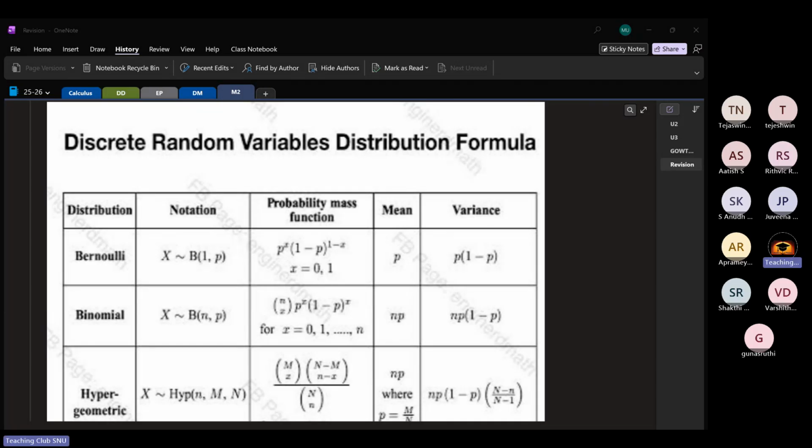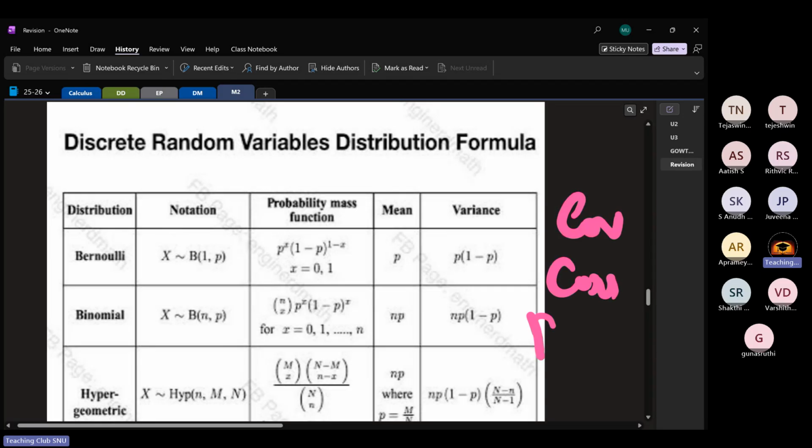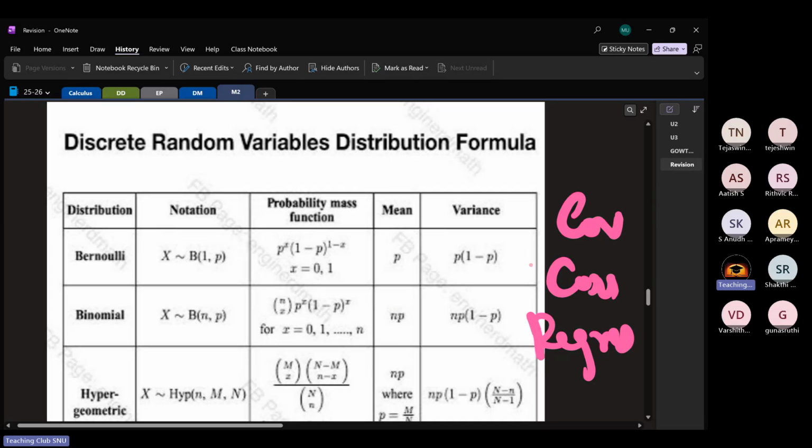Yeah, I forgot to mention this. You also had covariance, correlation, regression lines, right? Those are very important. 100% question will be coming from that region. So covariance, correlation, and regression lines: how your data points vary, how your data points are scattered around, and how do you fit it into a line. There are various data points. I want to fit that into a nice line in such a way that the error is minimal. So how do you find that line and all that? We'll be dealing with that.